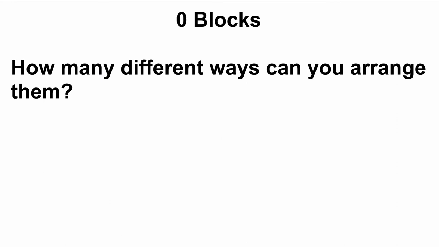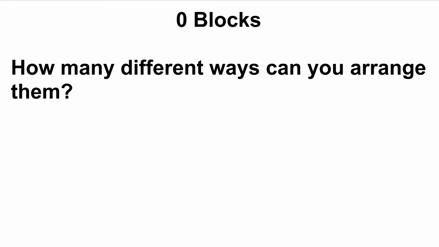How many different ways can you arrange 0 blocks? This may seem like kind of a useless question, and you might automatically think, well, there's no ways you can arrange 0 blocks, but that's not actually true. There's one way. One, and I've done it. You're looking at it. This is the only way that you can arrange 0 blocks. You can't.